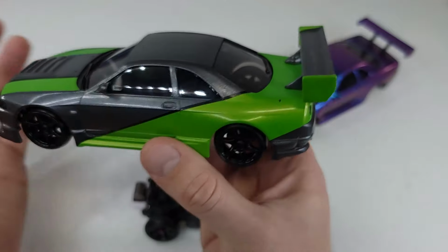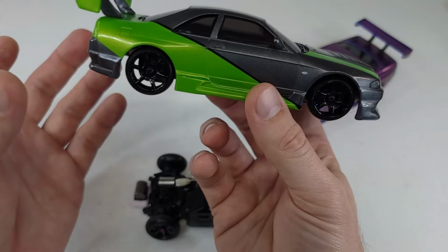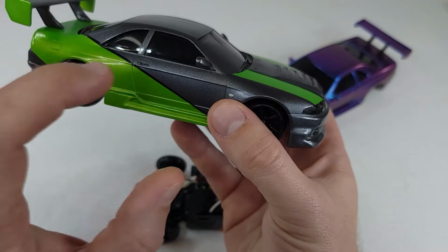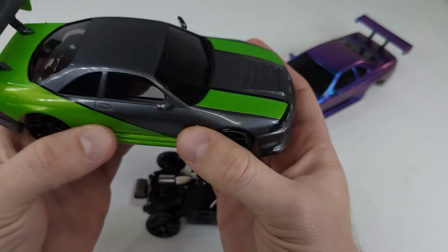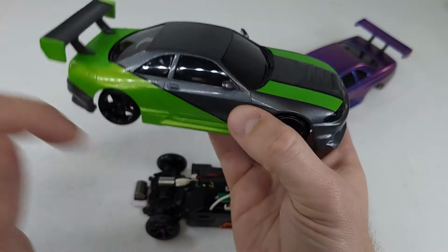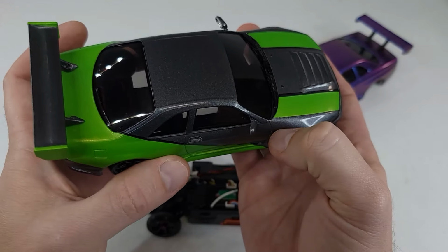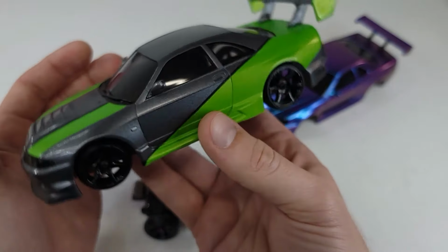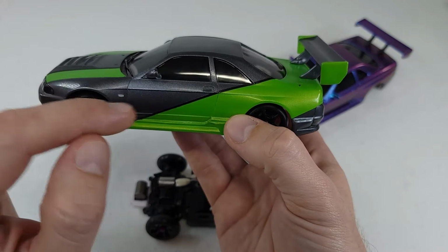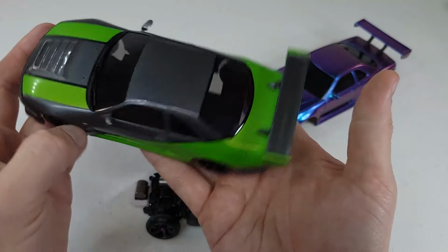So, I had some green. I had 1 can of green and 1 can of gunmetal, and usually you need at least two cans of paint to really finish these bodies, especially if you have wings and other things you need to paint other than just the body. 1 can is usually just not enough. I didn't feel like buying another green and another gunmetal, so I just ended up doing a 2-tone where I did half of it green, half of it gunmetal, and I barely got it done with what I had. It was just enough. So if you ever do these, it'd be good to invest in at least 2 cans of paint with whatever colors you're doing, so you have enough. Because if you don't, it might leave some white areas, or it'll look kind of blotchy. It won't be thick enough to come out good.